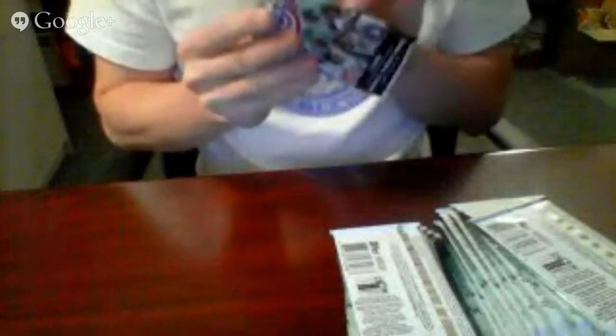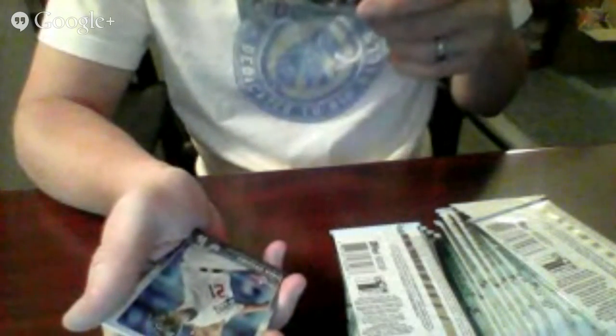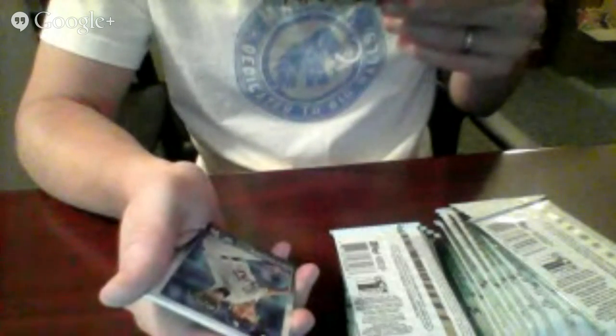Other things that are in this, there actually are one-on-ones in this set, believe it or not. We're not going to pull one, because they're 1 in 10,000 packs. The printing plates are 1 in 2,000 and change. There are base card variations, which I'm not searching for. They're 1 in 307, so you can double check that. If someone happens to catch it in the video, let me know. Otherwise, just a bunch of random inserts. They're all fairly common. It's a true collector set for the most part.